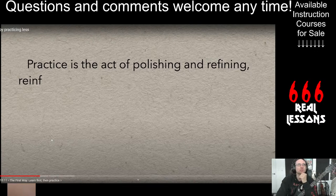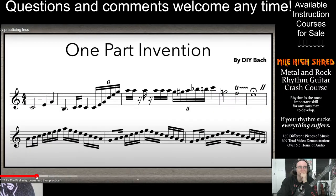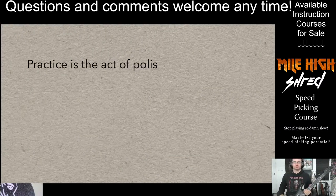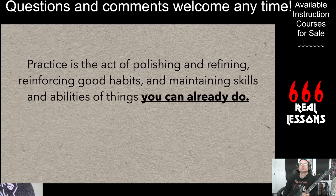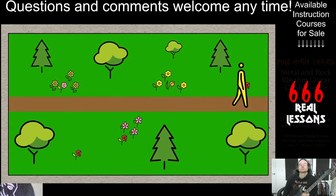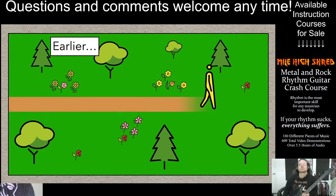Practice is the act of polishing and refining, reinforcing good habits, and maintaining skills and abilities of things you can already do. Before you even worry too much about speed or even expression, you have to learn the piece before you can practice it. Learning is the process of acquiring skills, knowledge, and understanding in the first place. Practice is walking down a path, wearing it in, and moving along it faster and smoother. Learning is creating the pathways in the first place. And if you try to run really fast while creating a new path, you might just run into a tree.